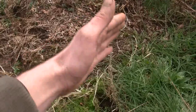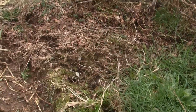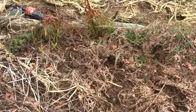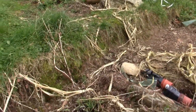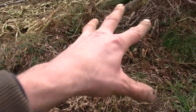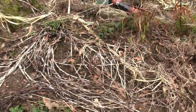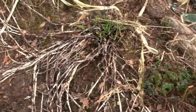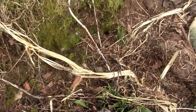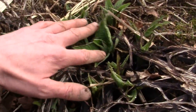You can see roughly here where the weeds stop and the vegetable bed carries on and there's no weeds. So the reason for that was, first of all, we had the big vine coming out of here, and it was growing around here, and it created its own mulch because I didn't take it away. I like to leave things on the top of the soil. It looks a bit messy, but actually that's what nature does anyway, so I think it's a very good thing to do. We have our comfrey here just coming up again.